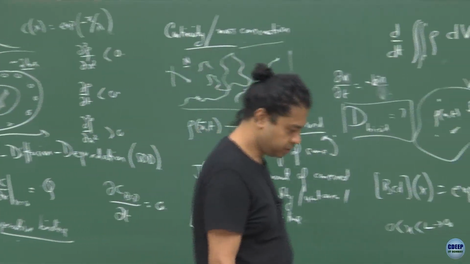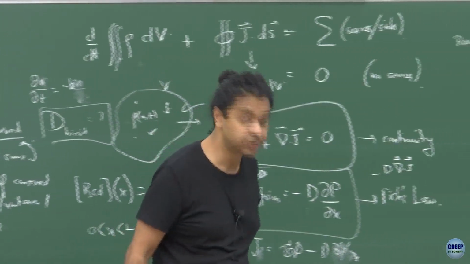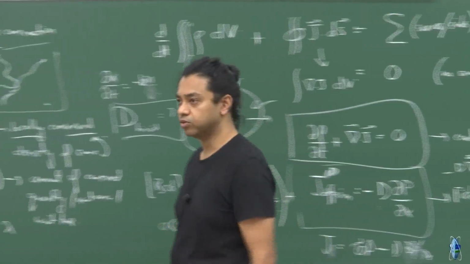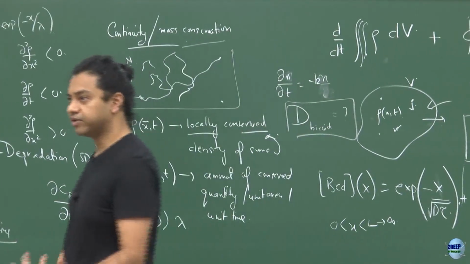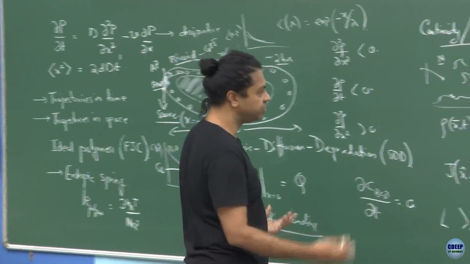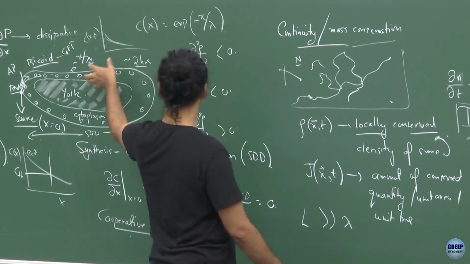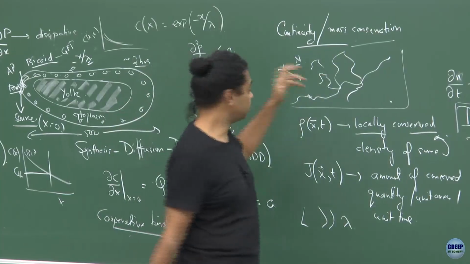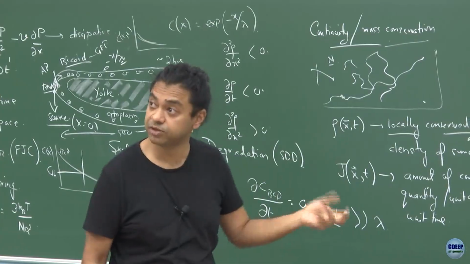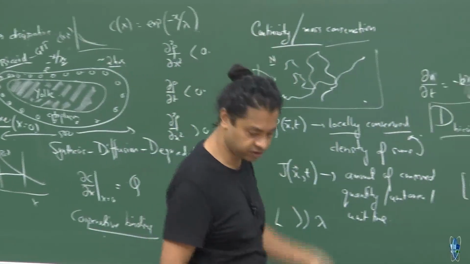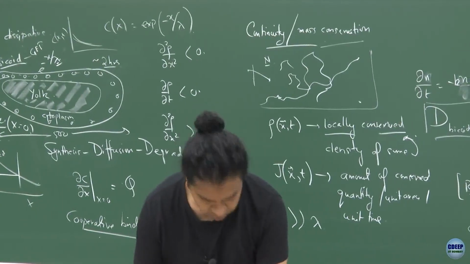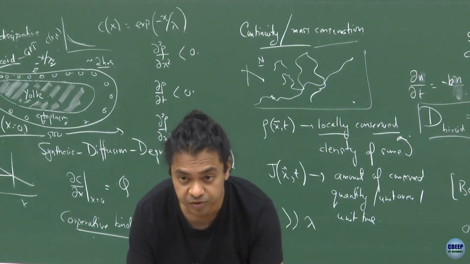Okay. So, one way is of course, you could use Stokes-Einstein, get a sense of the size of the protein, and then just do kBT by 6 pi eta r to get some sort of a diffusion coefficient. But that is in some sense an in vitro measurement, because inside cells it's a complex environment. There are nuclei, proteins, everything else. So ideally, you would like to measure the diffusion coefficients inside these sort of environments. There are multiple ways. I'll just talk about one of the simplest ways to measure the diffusion coefficients.